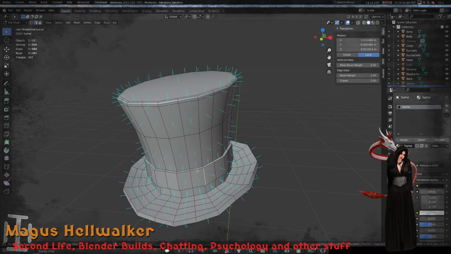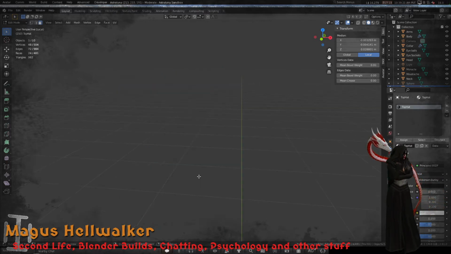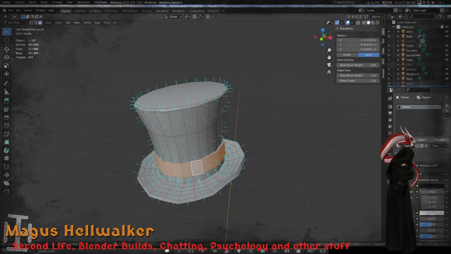And oh, I don't like this keyboard. Okay, so how, oh no. Maybe it's, oh come on, really?